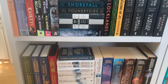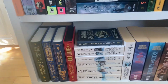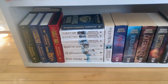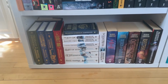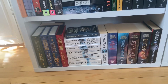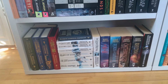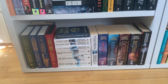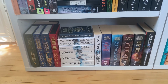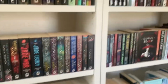And then working our way down is the Brandon Sanderson shelf. Of course, he needs a whole shelf. Behind is the Arcanum, which is his short story and novella collection. And the only reason it's back there is because it doesn't fit on the shelf. Like, he has too many books. So that was my compromise. But if he continues to publish, which is his plan, I'm gonna have to figure out something else. All right, let's go back up to the top and right.